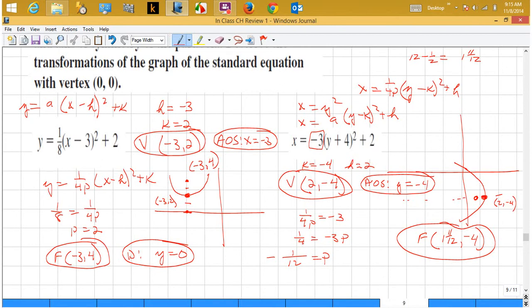And let's see what else I need to find. I need to find the directrix, so the directrix is going to be a line coming down over here, 1/12 on the right-hand side. So the directrix is going to be a vertical line, so that would be x is equal to, and remember the vertex is at 2, negative 4, so 1/12 to the right would give me 2 and 1/12. So that's the line of the directrix. And as far as the shift, it shifted h units to the right and negative 4 units down. So 2 units right, negative 4 units down is where my vertex is, so that's the shift.